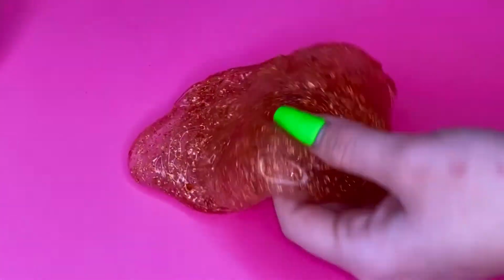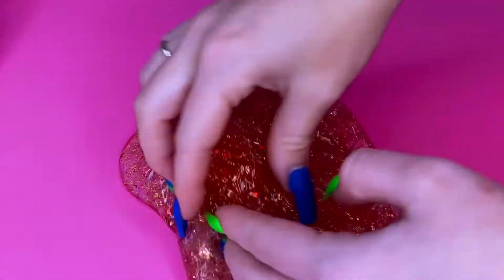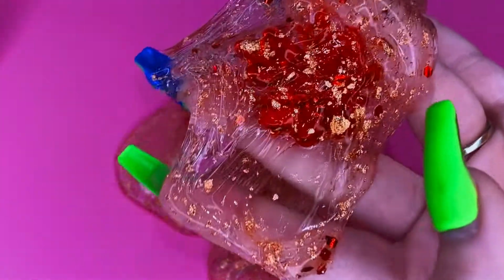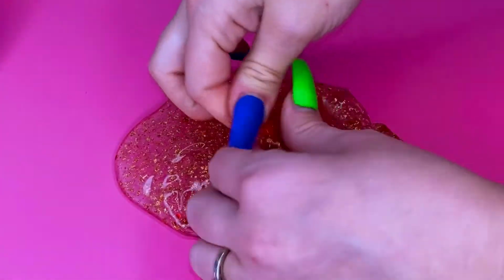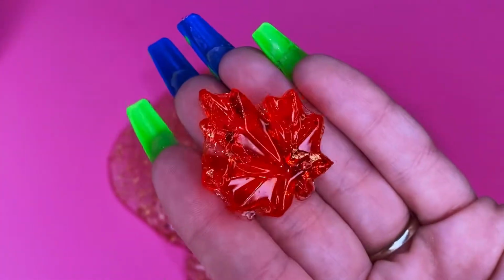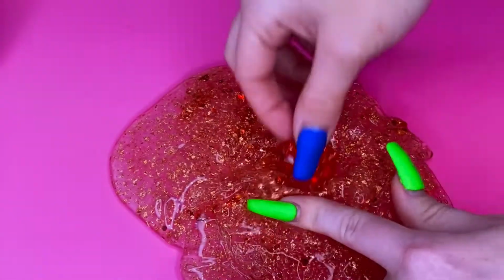So, as you guys can see, it's a clear slime with foil. And of course, you get this beautiful maple leaf charm with it. I don't know if you guys can see it, but let me get it out of the slime for you guys. So here's the maple leaf that you get. It still has some slime on it, but you know, what are you gonna do?